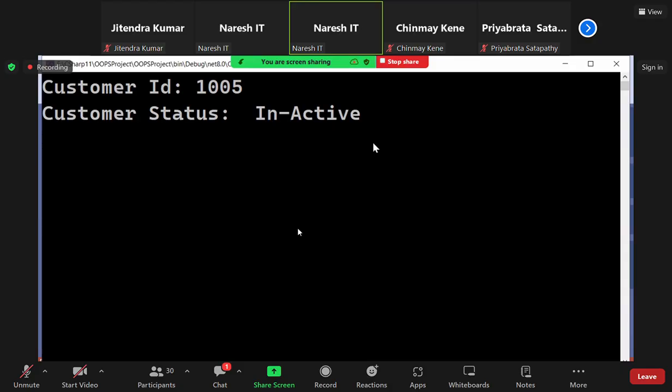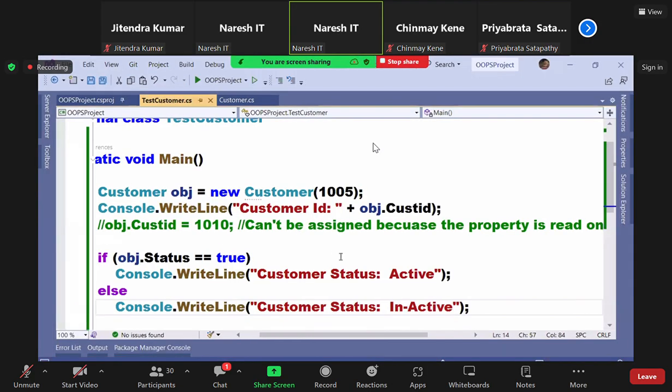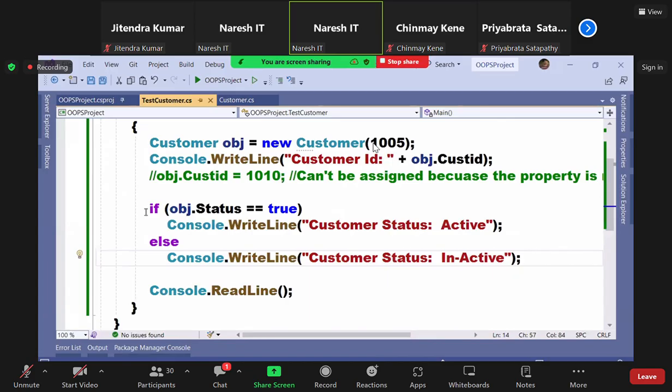Okay. Well, and to check this, what did I write here? When will this execute? When the condition is true. When will the condition be true? When the status is true. Array, when the status is true, condition is true.